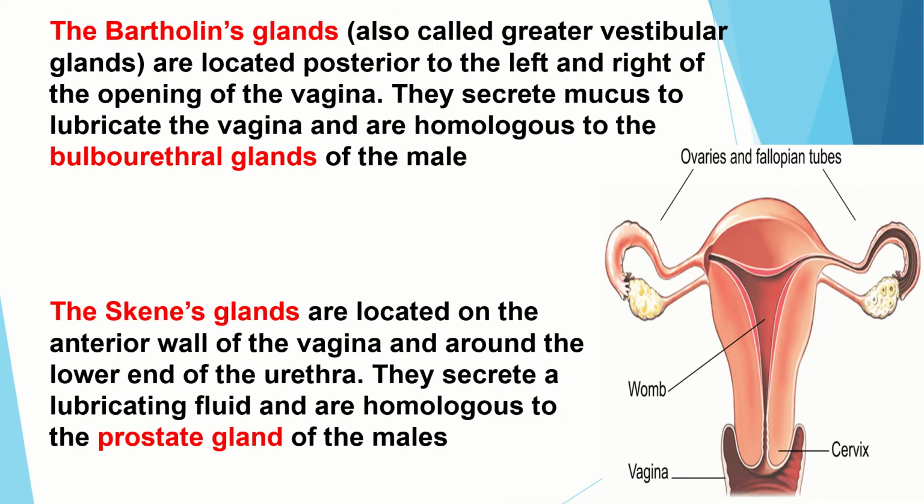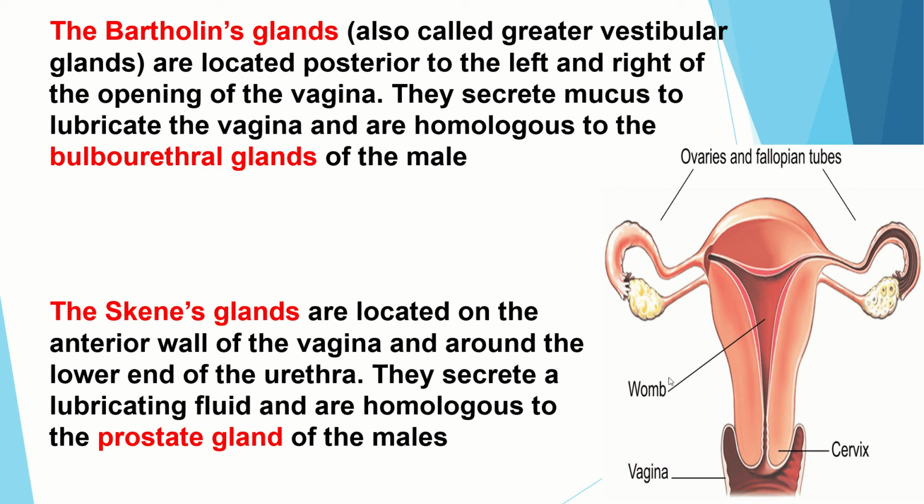In addition to the structure of the ovary, let us see certain important glands present in the female reproductive system, especially near the vagina. This is the female reproductive system, and this is the ovary, a pair of ovaries on both sides. The ovary is followed by the fimbriae, finger-like projections, and this is the fallopian tube. Here fertilization takes place, and later it takes a journey and reaches the uterus.